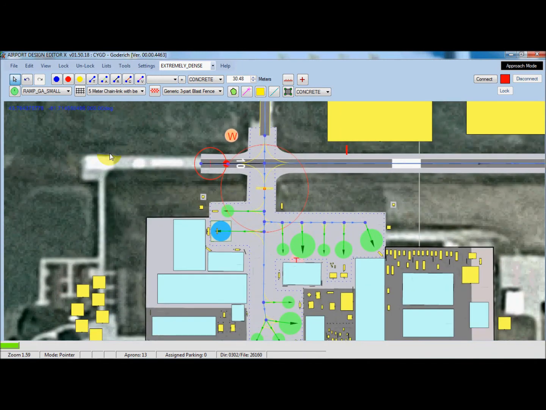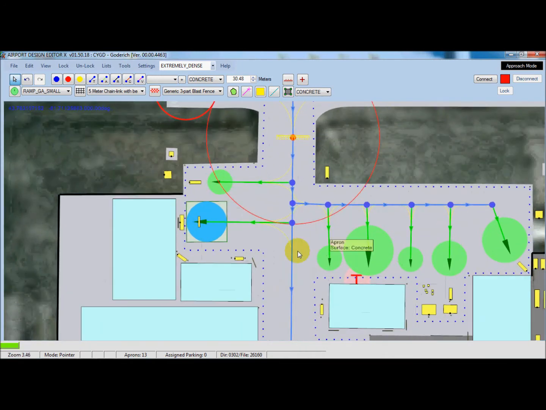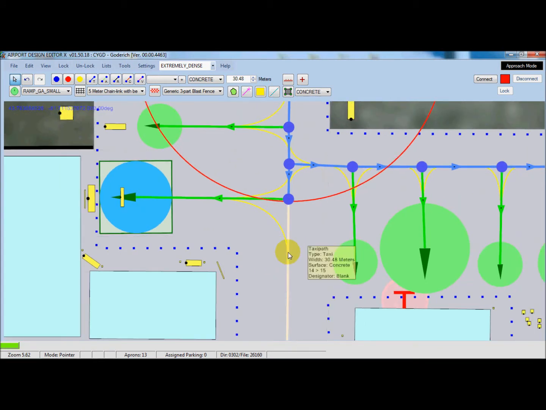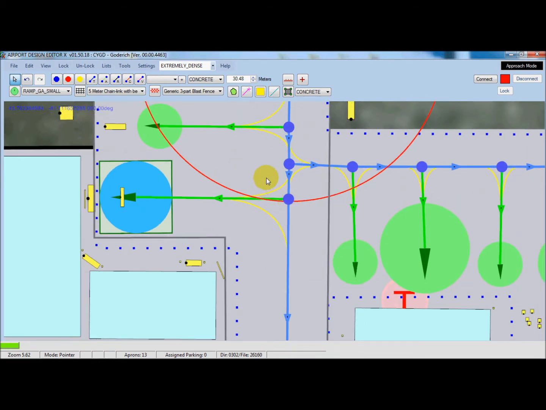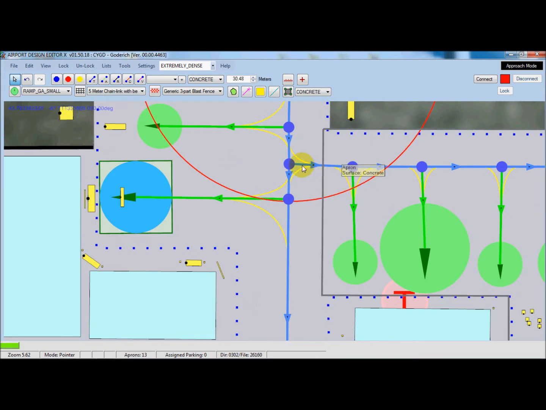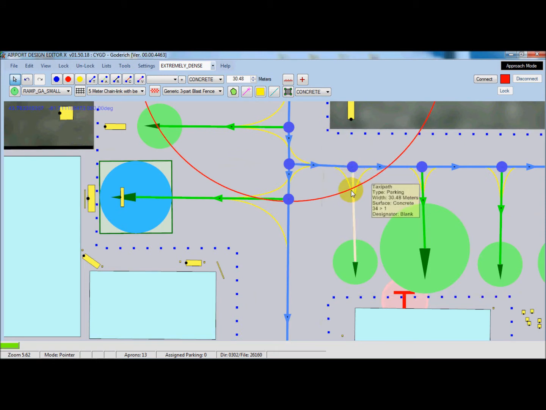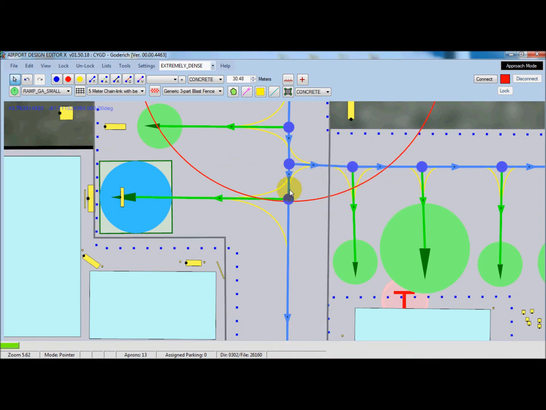A few things have changed since the last video, but the basics of it is these blue lines are taxi paths. They're easily added with this button up here, which will add you your nodes, and you can select whether you want lighted in the center, lighted on the outside, markings. These ones are just lighted in the center.